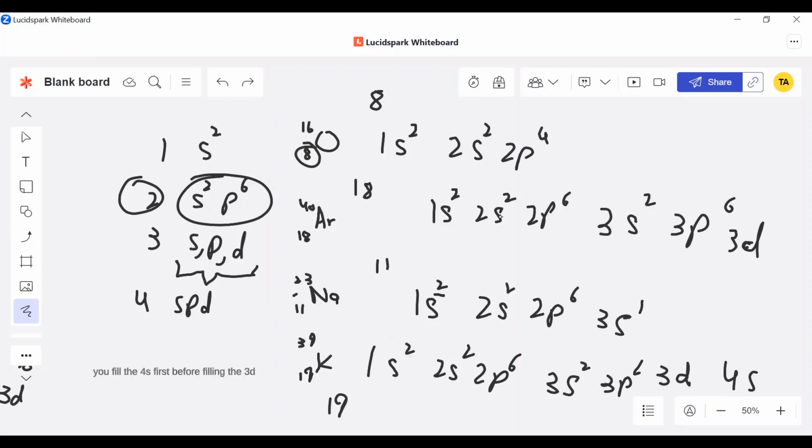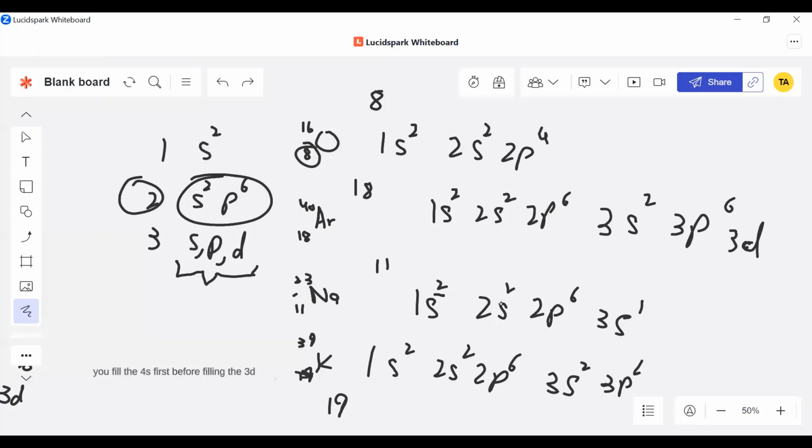For example, I'm done with 2, 4, 2, 10, 18. So I'm done with 18 electrons. I need one more to get to the complete configuration. So what I write is, to get me 19, I'll write 4s1 instead of 3d. You don't have to write the 3d. You will write 4s1. And suppose that there was a chemical that had, instead of 19, let's say it had 23. Okay, this is not potassium, but just for the sake of the argument.